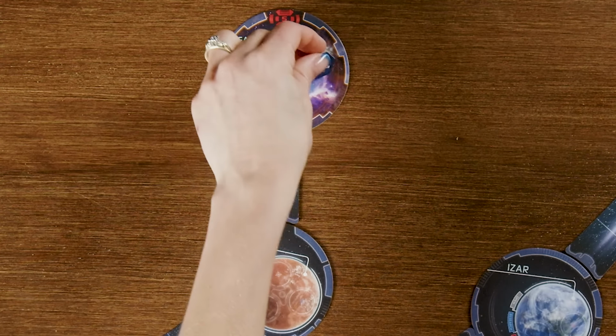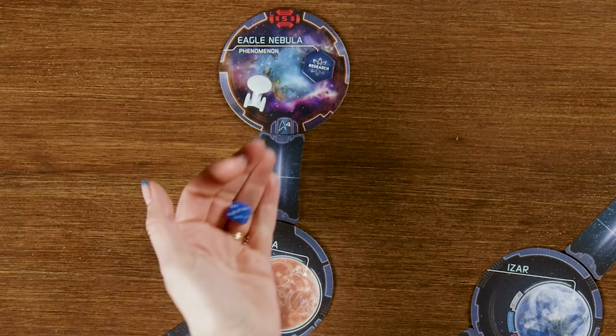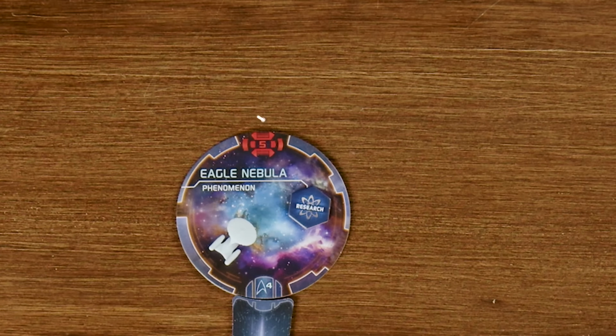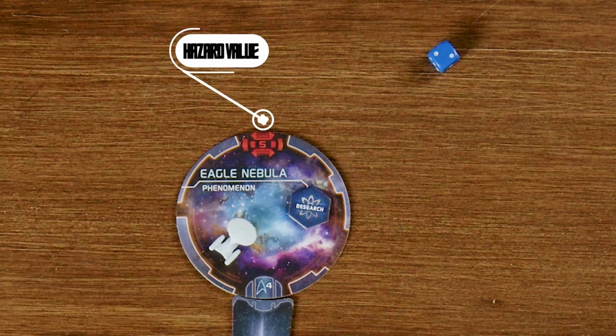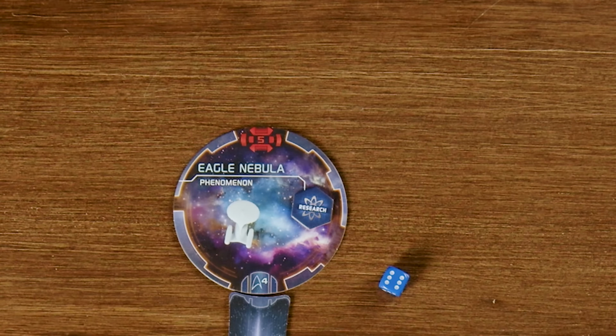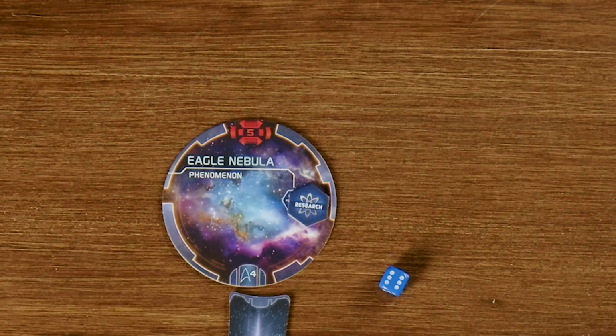Of course, there's more than just planets out there. If a player draws a phenomenon, place a research token on the system, then that player will need to make a hazard check. Just because this weird nebula is cool doesn't mean it's not also dangerous. All phenomena and some planetary systems are hazardous. Whenever a ship or fleet ends its movement on a hazardous system, for each ship that moved, roll a die. If that die is less than the hazard value and the system was a phenomenon, congratulations, you get a shiny new research token. If it's equal to or higher than the hazard though, that ship's destroyed.